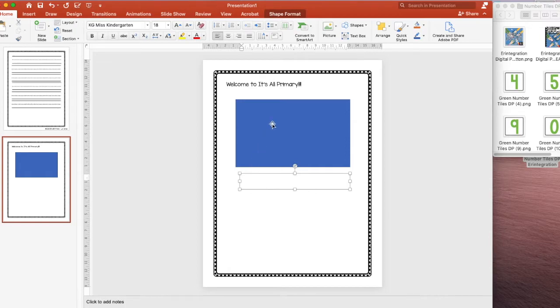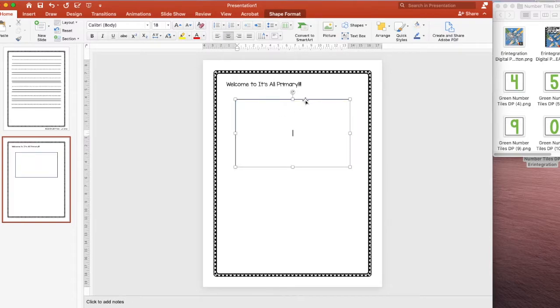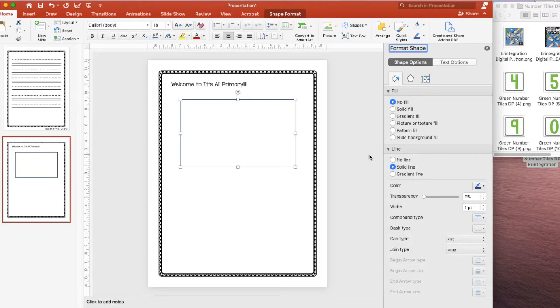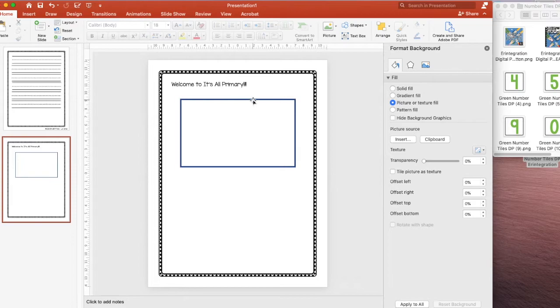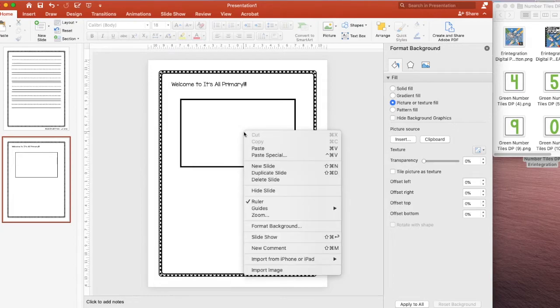And this also works for shapes. No fill. Let's change the thickness of the frame. There you go. And then right click. Black, yeah. Right click.